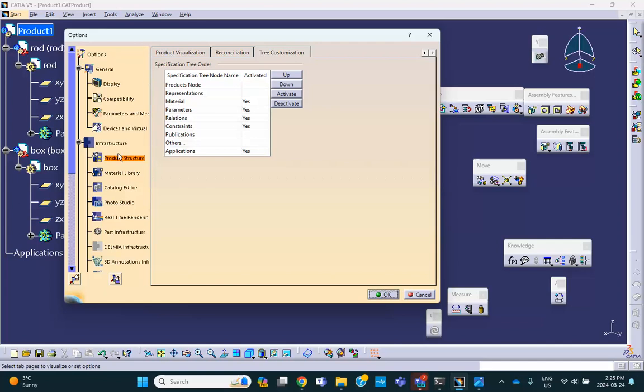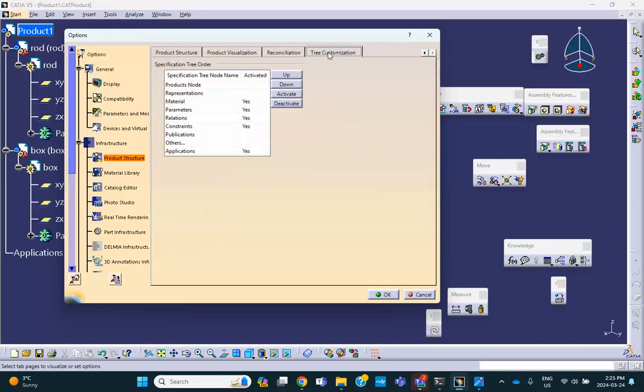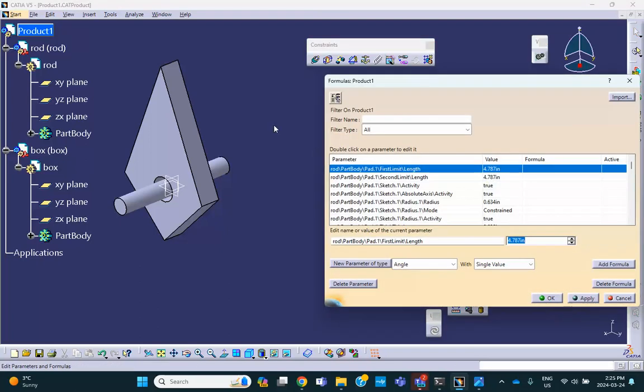When you select that, you go all the way to the last three, customization, and these have to be activated. If they say not selected, then say activate. Okay, good. Let's move on. We go to f of x. There it is. Okay, let's create our parameters.